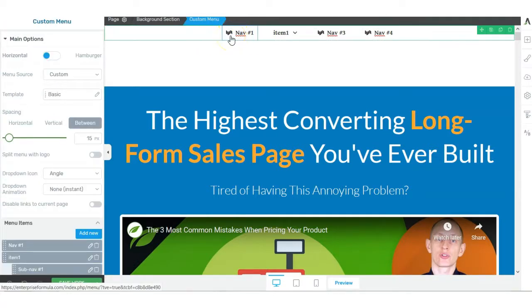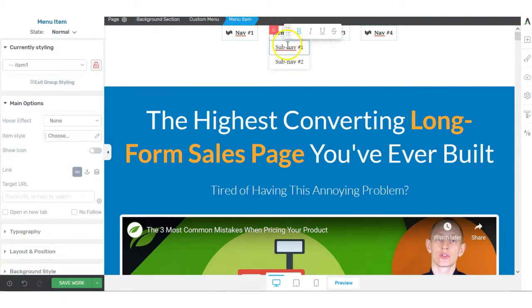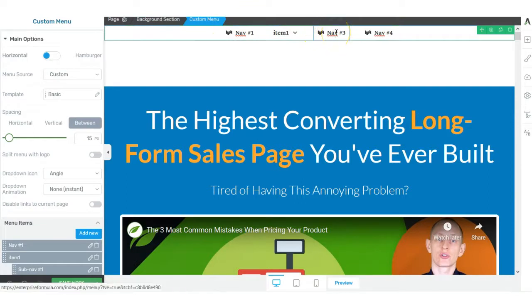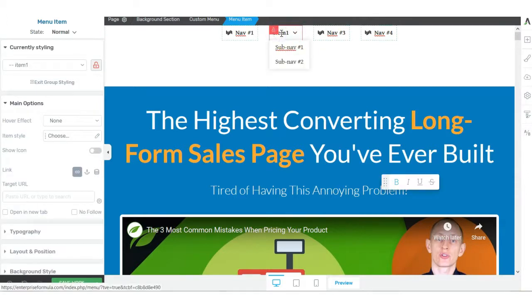Now, the reason that it went into navigation 1 and 3 and 4 and not item 1 is because these are all grouped together, and I'll show you how that works. Now, if you notice, when I click an icon, this little green button appears. If I click on this item icon, it's red. Now, if I click over to navigation 3 and navigation 4, you can see that it's green again. Then if you click here, it's green, here it's red. If you wanted to group this item with these items, you simply can click here and now it's grouped with the rest, or you can unclick it and it's no longer grouped.